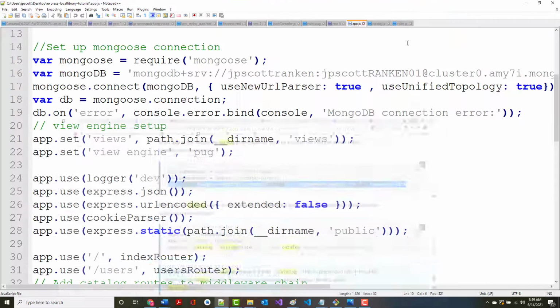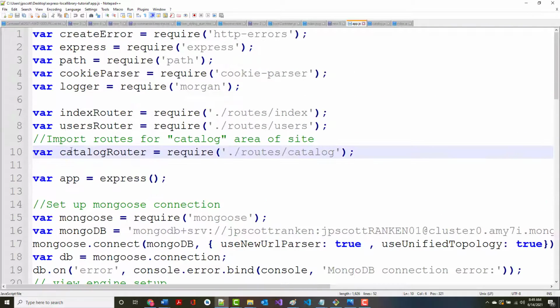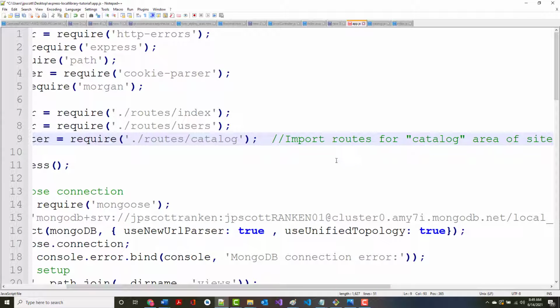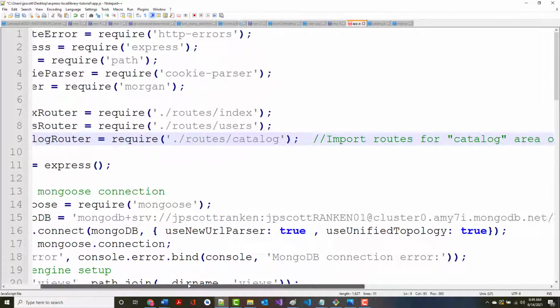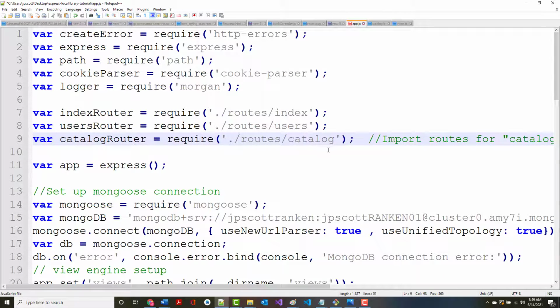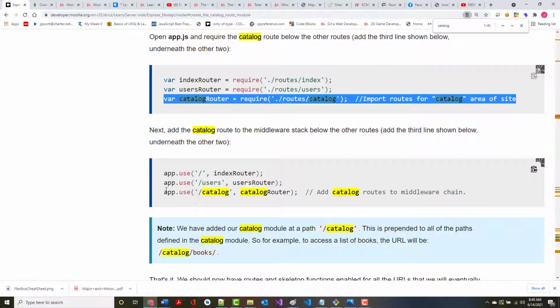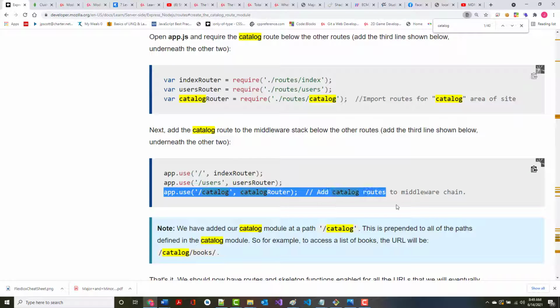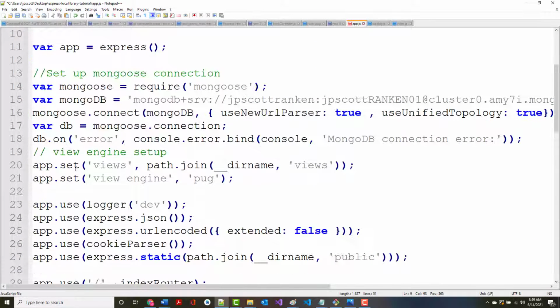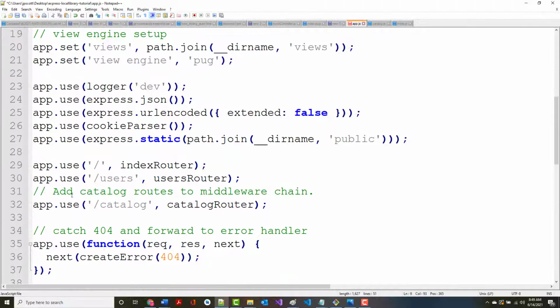So here we'll be setting up our routers. There it is, and again, I'll just take it, move it back to there. That's fine. So catalog router, routes.catalog, that looks good. In our app.use, we have to add this. Again, that should be in there already on 2 lines. There it was.